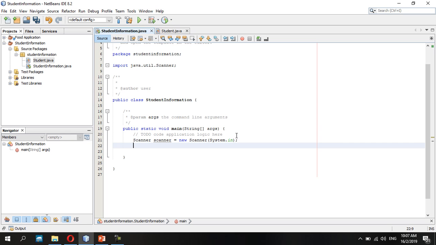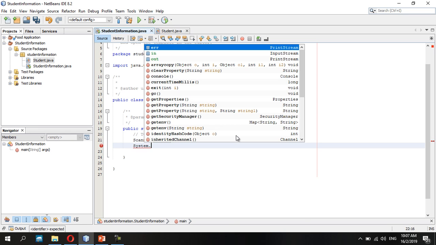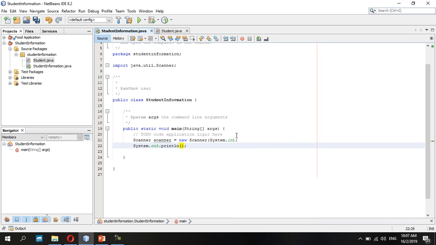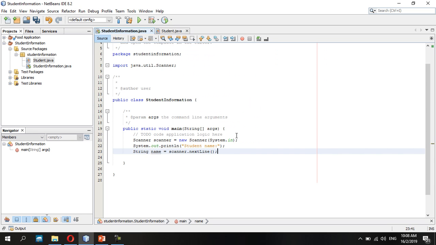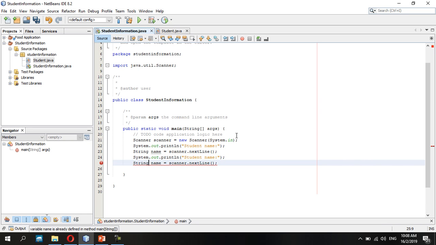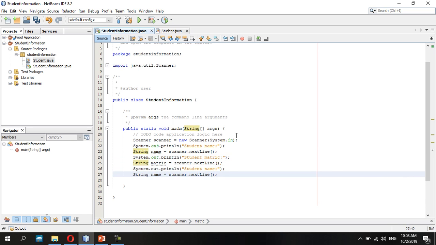So we're going to request the student name, request the student metric, and then the third one, request the student phone.